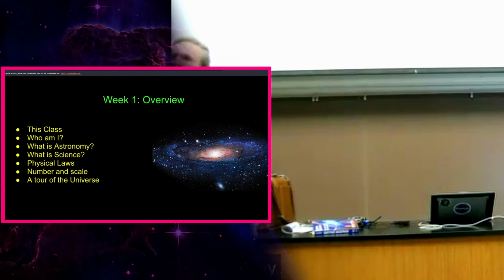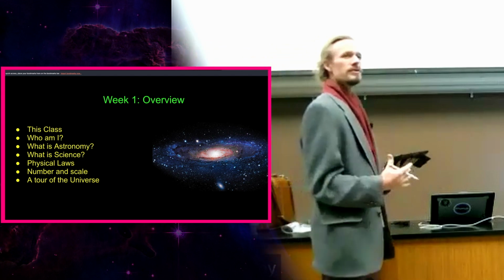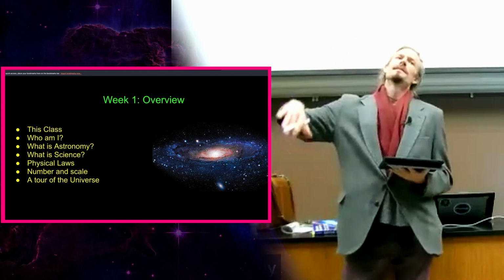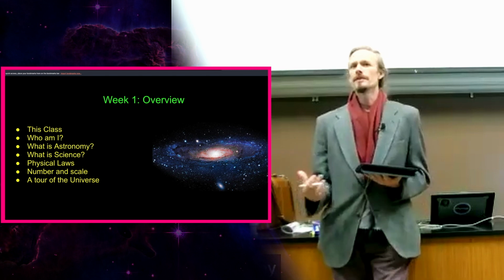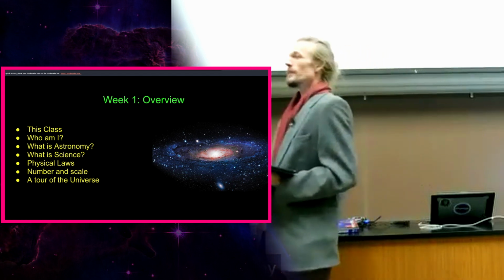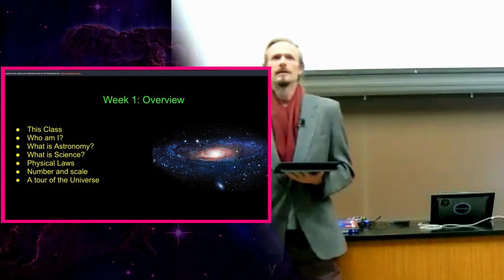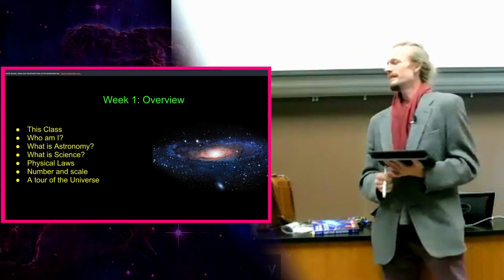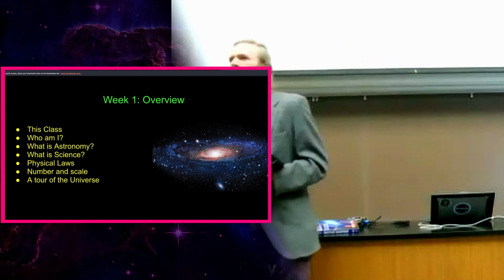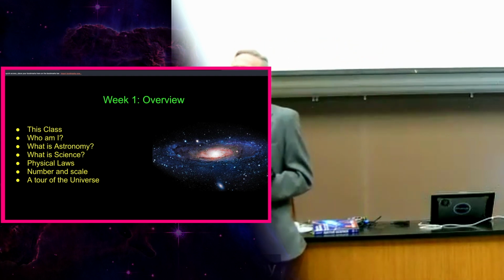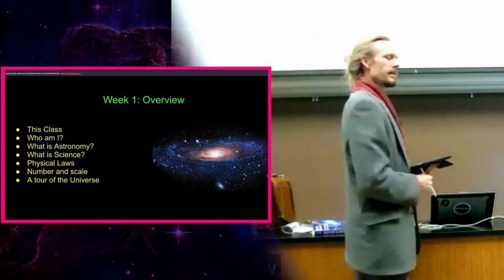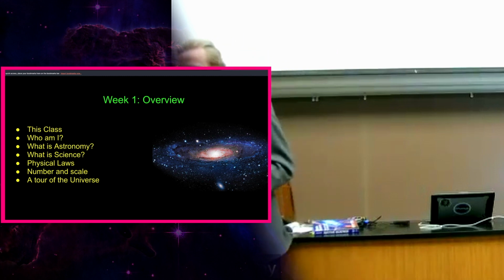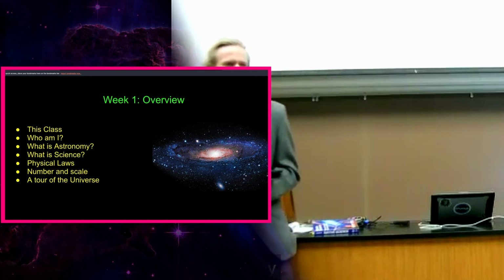We'll have looked at all of the different types of planets. We'll look at all the moons, the asteroids, the comets, everything like that. If you want more, sign up for the course next semester, because we're going to figure out how stars work. It's an astrophysics course, and we're going to talk about cosmology a bit more in that course as well. So the universe in general, which in some sense has probably more of the popular science topics that everybody's interested in, the black holes and the Big Bang and all of these things. And so we'll touch on some of that stuff, but most of that's next semester.